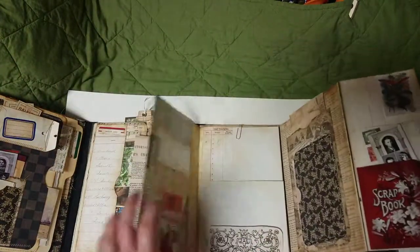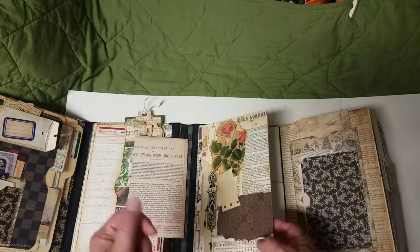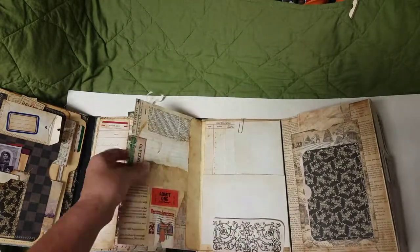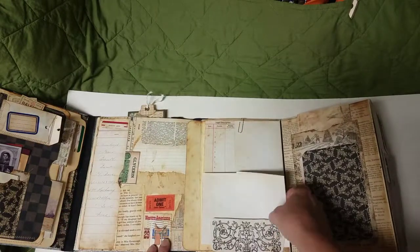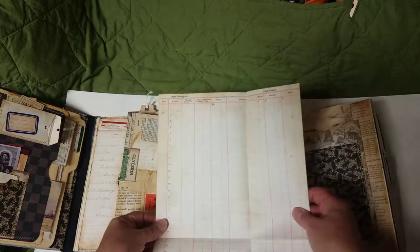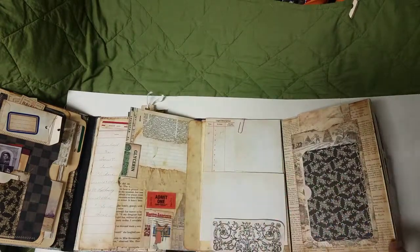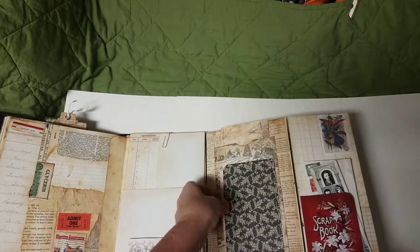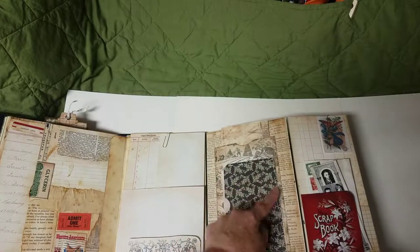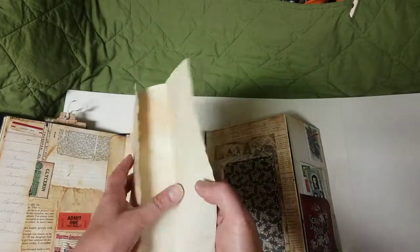Now we can look at this side of the fold-out. This segment here is a collaged piece, front and back, and it's decoupaged so it has a nice feel to it. This is a bottom tuck and it holds an old ledger page for lots of journaling. This one is a side tuck with a pretty cabinet card back — it's hand-stitched around — and this larger one is machine-stitched. It holds some more paper for journaling.